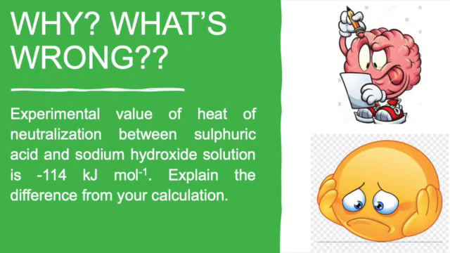Well, we have done all the calculation, but it is not the end yet. I have a big problem. I need you guys to help me. I think until my brain is all out. When I search the information, it says that the heat of neutralization between sulphuric acid and sodium hydroxide solution is negative 114 kilojoule per mole. But throughout our calculation, we are not able to get that value. Is there anything that went wrong? Can you all please help me to solve this problem?